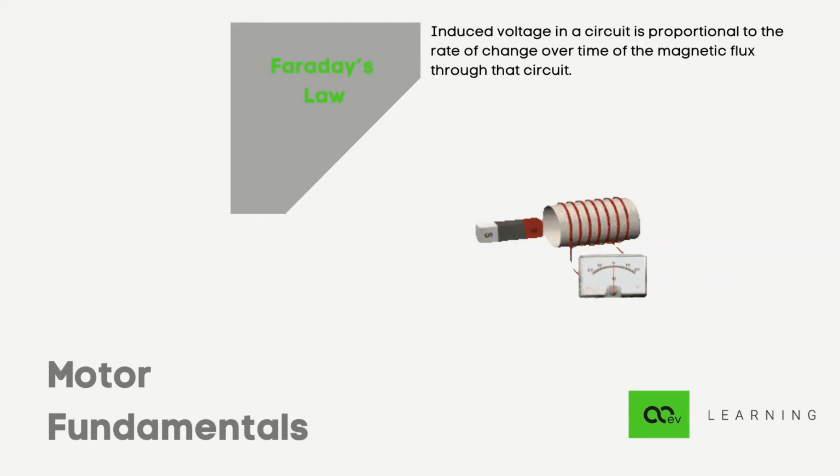To put it in simple words, if a conducting element is in a magnetic environment and if any entity changes, it might be the magnitude or direction of the magnetic field or the conductor's motion itself, we should expect a voltage to be developed in the conductor. And if the conductor is a part of a complete circuit, it will result in current. Always analyze a problem in terms of cause and effect.